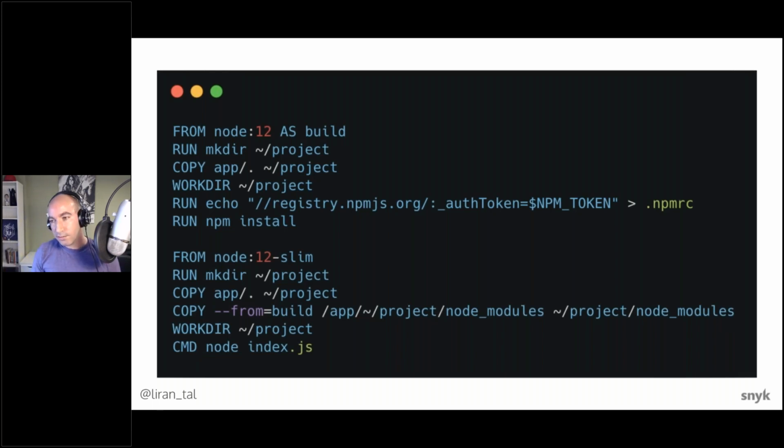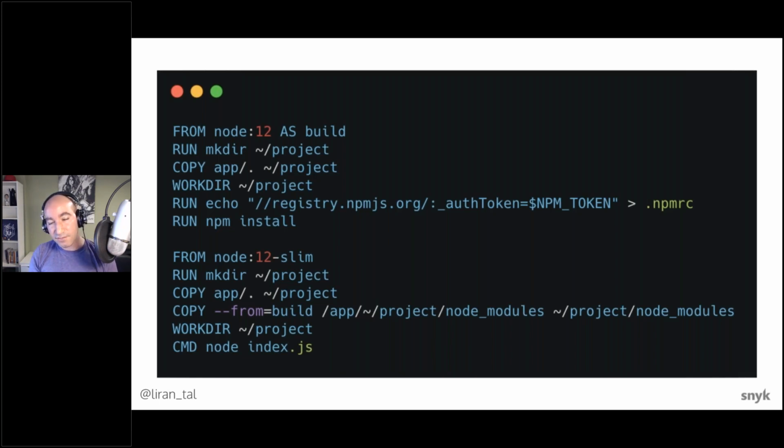There are a few ways to do it. I will not talk about deleting the file afterwards and things like that, because these have a lot of other issues. It's not a best practice to delete the file after you're done, because it's still saved as a cached layer within the Docker image, and then it's a problem of the image itself, but not the running container. So there are different trade-offs.